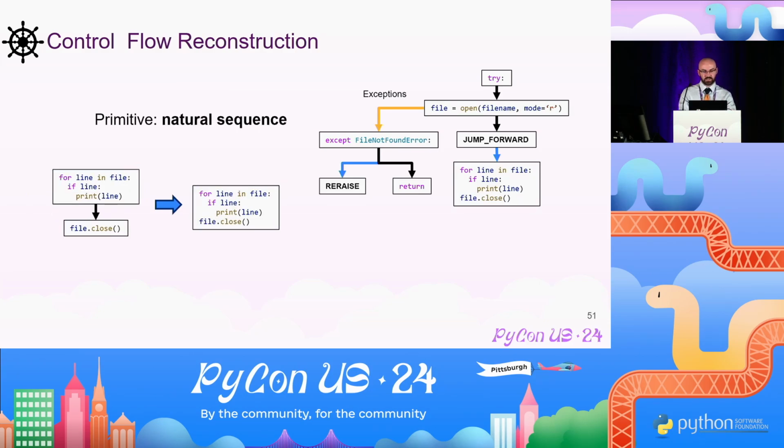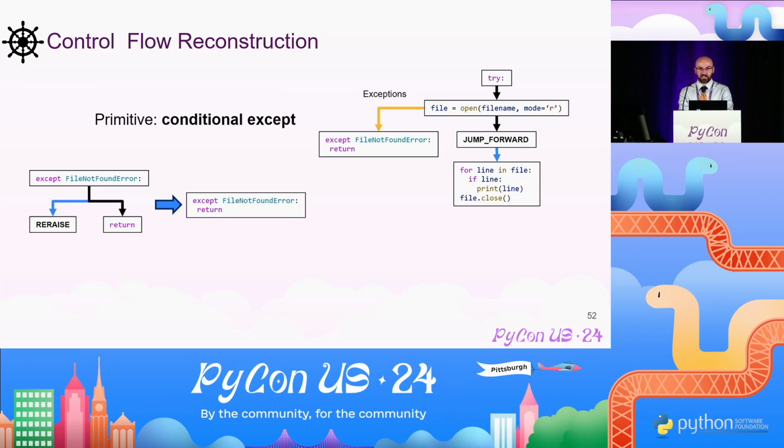The next thing we see is just a natural sequence. You may also call it a basic block, but I've had people get mad at me for calling it a basic block because technically it contains some other control flow that's going on here. So I will call it a natural sequence just to make sure I'm not stepping on anybody's toes, where that's just one thing happening right after the other. And the way we condense that down is just put that thing right after the other in the source code.